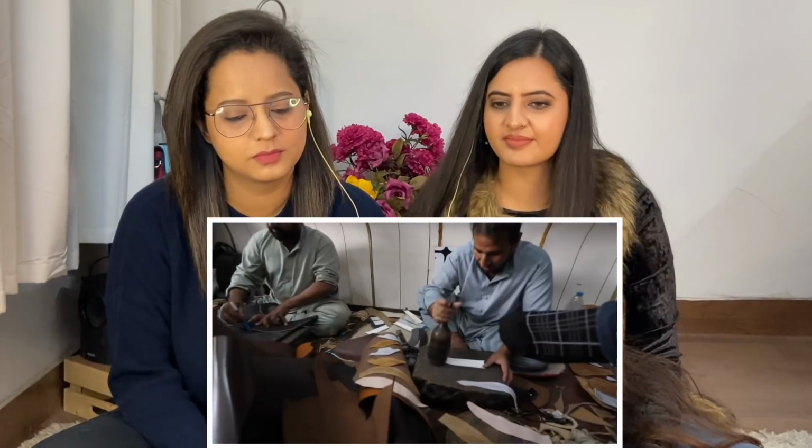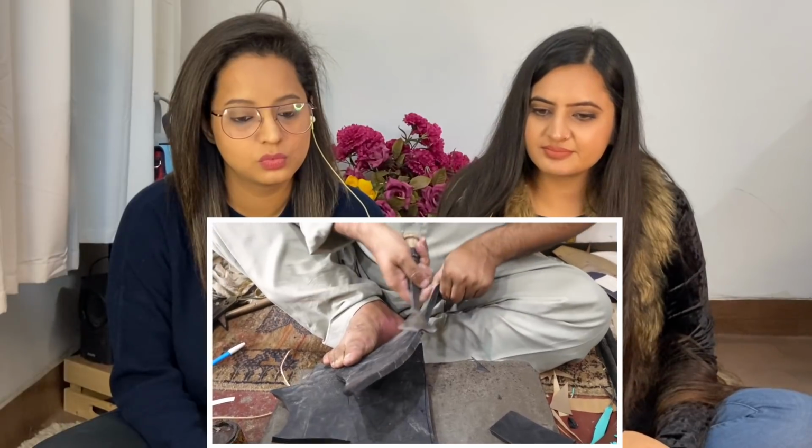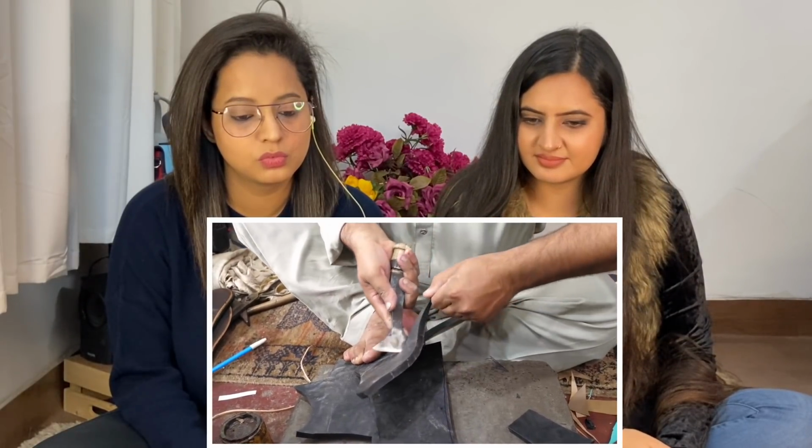There's a story behind this chappal. When the Prime Minister of Pakistan wanted a chappal, he asked some of his friends in Peshawar to get him a chappal that has a thicker sole. So the guy came here and asked the shopkeeper to make a chappal with slightly thicker sole. But the shopkeeper ended up making a chappal with too thick a sole. So he told the guy that I have made a mistake. The sole has become too thick. So they said, might as well just take the chappal to the Prime Minister. Who knows, he likes it. So when they took the chappal to the Prime Minister, he was like, wow, this is cool. A world famous cricketer. And this is the Prime Minister of Pakistan. You can see the Prime Minister picture over there.